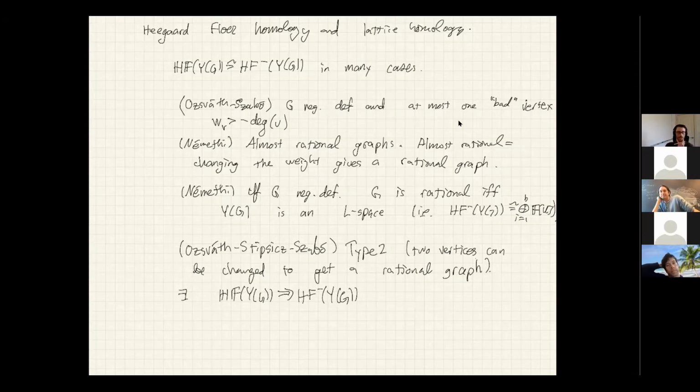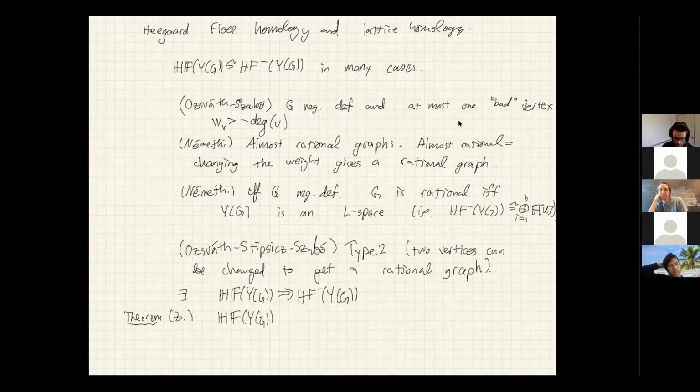And the way they used this was using the Manolescu-Ozsváth link surgery formula. So this is the approach. This last approach by Ozsváth, Stipsicz, and Szabó is the one that I expanded on, or investigated further. And so finally the result is that, building on all of these works, I've proved this isomorphism holds in general.